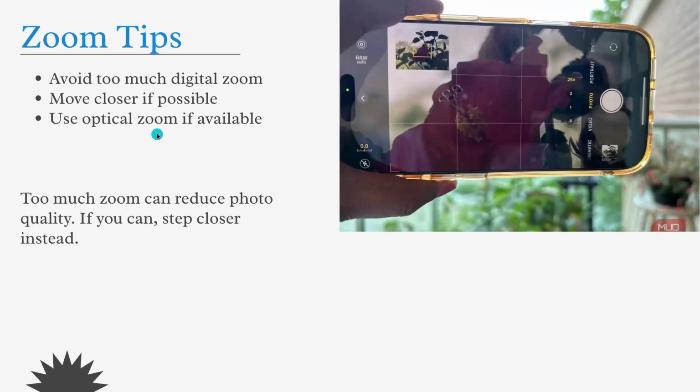So when you use optical zoom, it won't really hinder the quality. And too much zoom can reduce photo quality. If you can, step closer instead.